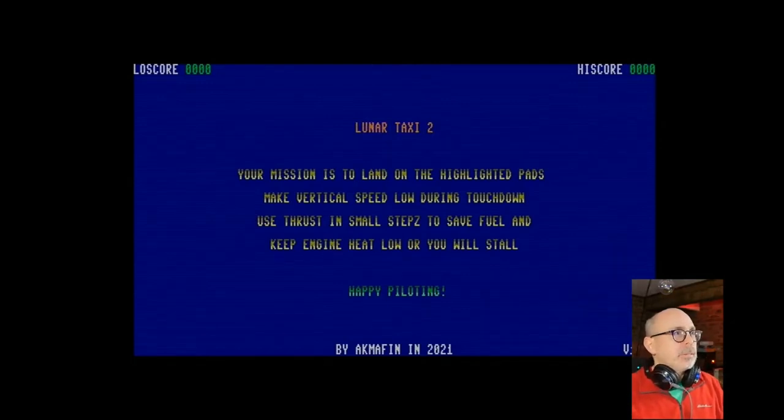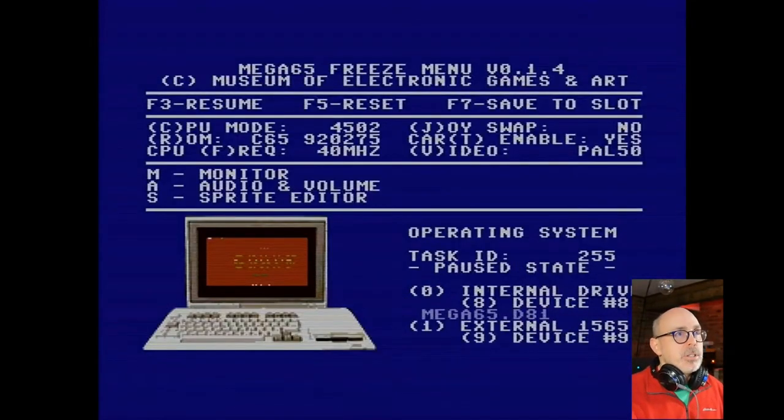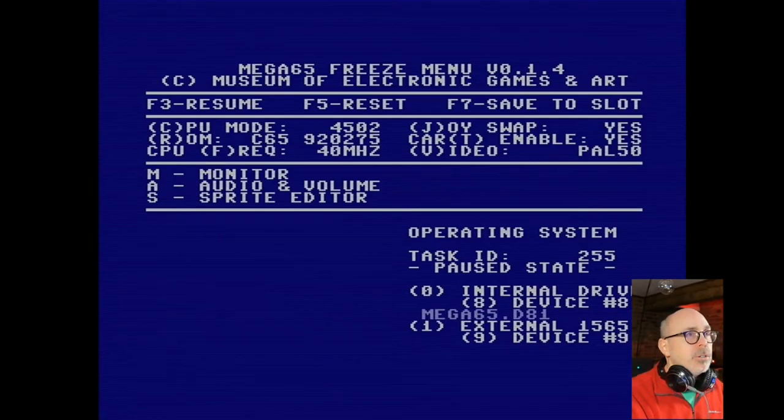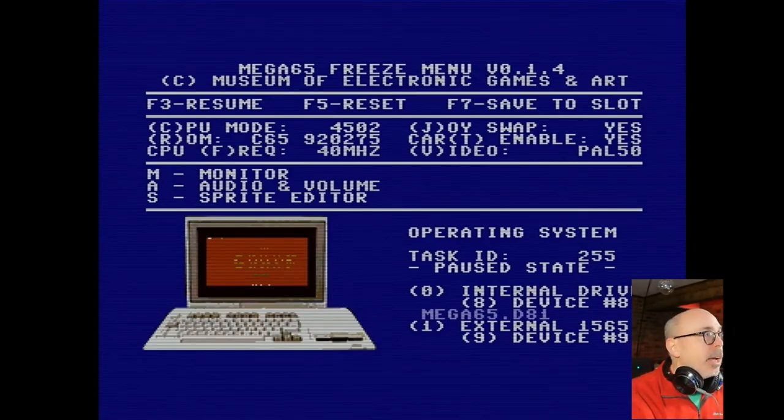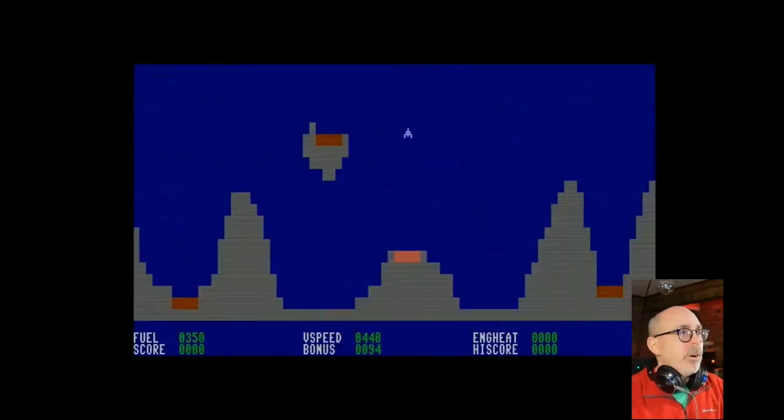So here we go. Now, here's that situation where I push and it's not working, so that means I would normally have to physically swap my joystick, but let's do that in the freezer. Let's go ahead and swap that joystick back to say yes, and let's go ahead and resume. Make sure I hit the right things here. Hit enter, and there we go. And then this is what you're pretty familiar with, where you've got to land on the pad, but not too hard, and score. And then you've got to fly over to the other one, which is a little bit harder.